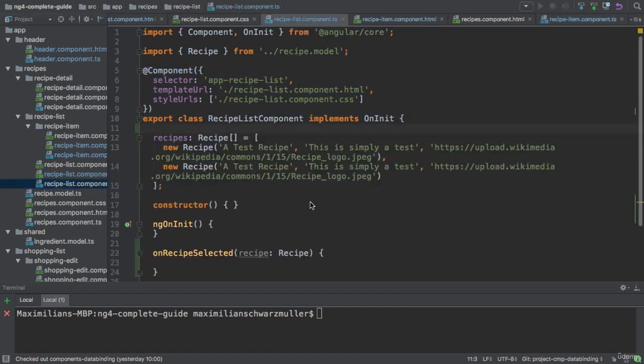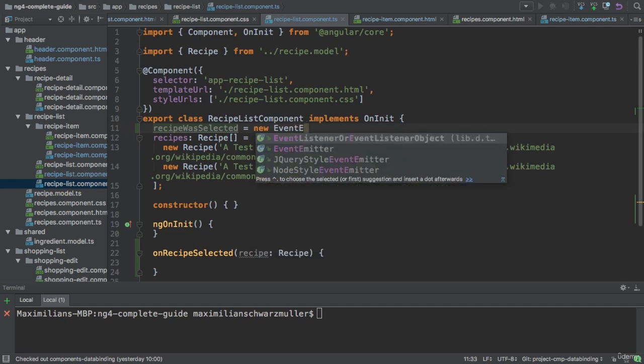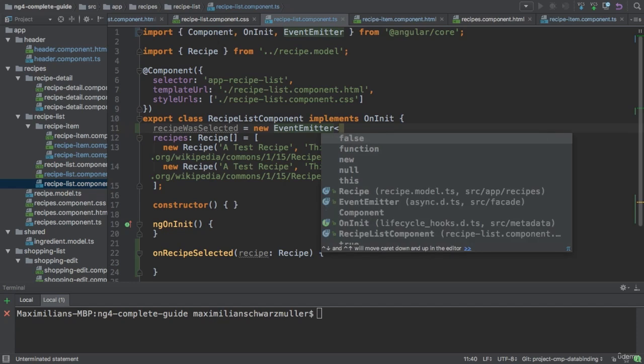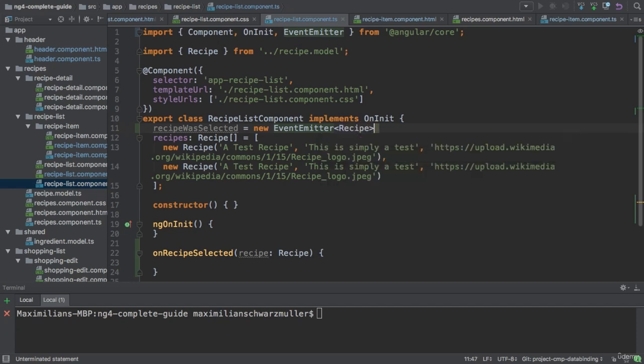But to make it super clear that this is a different event, because custom events don't propagate up, so we can't listen to the event of a child, I want to choose a different name, recipeWasSelected maybe, which also uses the EventEmitter, so make sure to import it from @angular/core. And here I will pass my Recipe as a type.